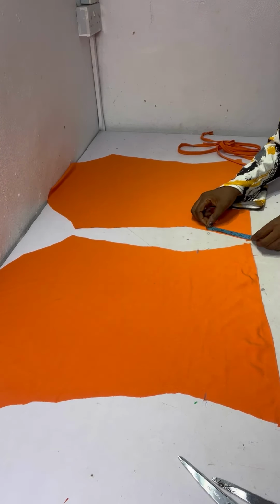Then I've gone ahead to fold my rope. As you can see, I'll place it at that 5 inches line and then stitch to hold it in place. I'll do the same thing for this part as well, and also do the same thing for this other sleeve as well. So I'll place it at that line and stitch, and I'll also do the same thing here. I'll place it and then stitch. Then we're going to be folding and stitching the sleeve.